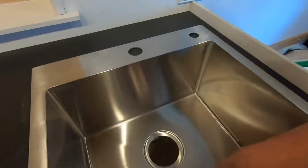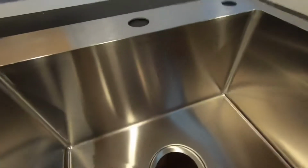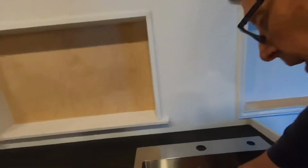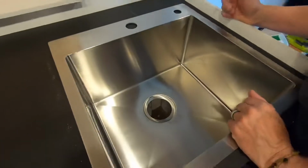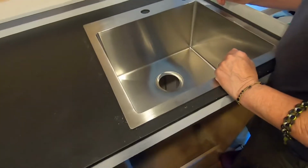What's the brand? I don't know. Oh, it's right here. Torva. It's kind of an off-brand that we found on Amazon, but it had decent reviews. It's got round corners so you can clean. And it's got bevels here, so hopefully the water will drain. But we're in a van, so I don't know if that matters. Yeah, it's true. Whatever. So yeah, the sink is in its place and it fits.